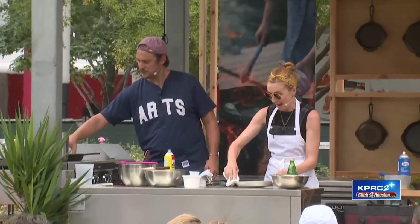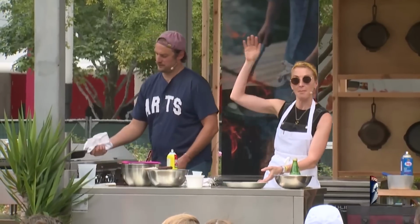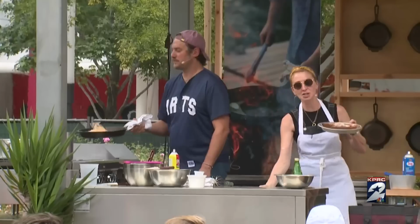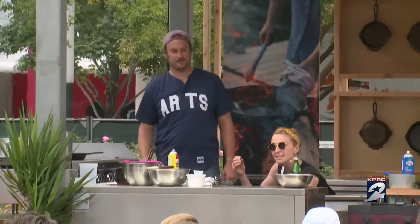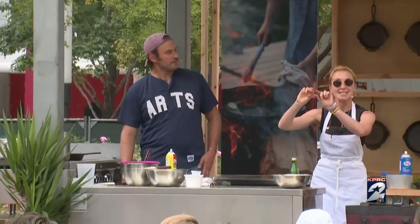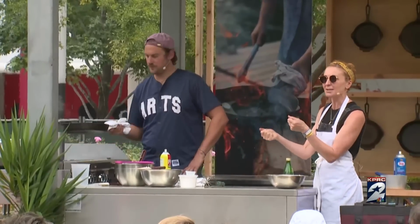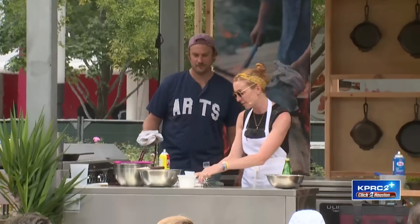So that's one step. Now I'm saving the rest of this chocolate peanut butter mixture in the bowl for the top of my pie. And I'm going to focus on the center now. I'm going to pop this guy in the fridge just so the chocolate peanut butter mixture sets. The way that chocolate sets when it's nice and cold, it has that nice snap, that texture. That's going to be the bottom texture of our crust. A great pie crust, we love the snap, we love the texture. So that's going to be the bottom of the pie.